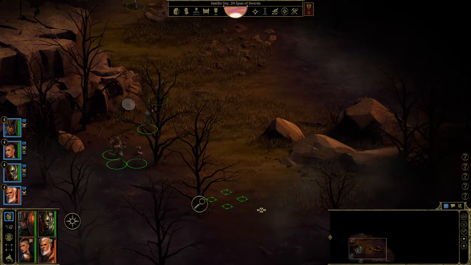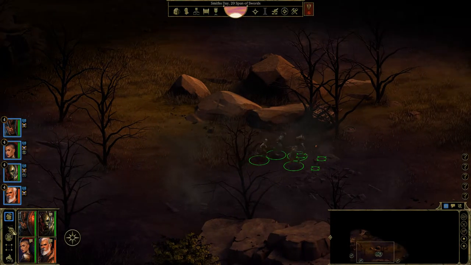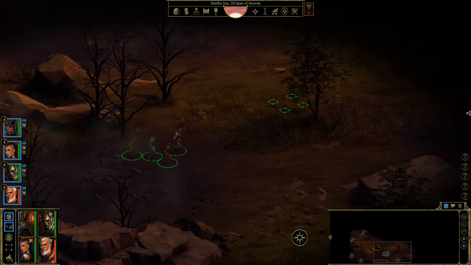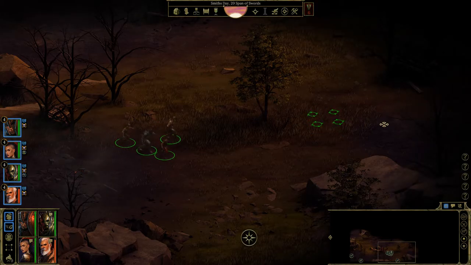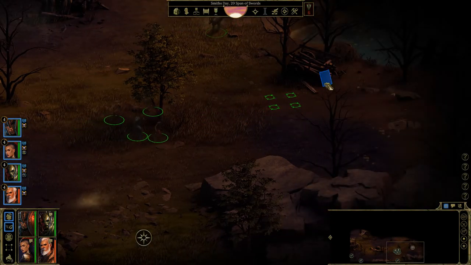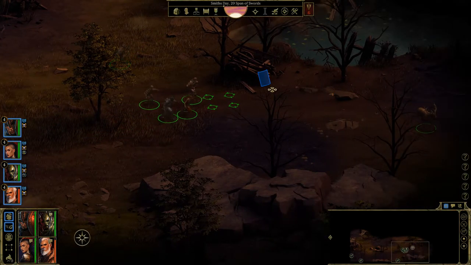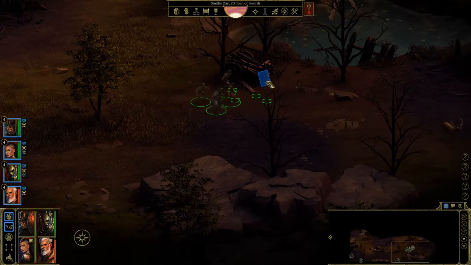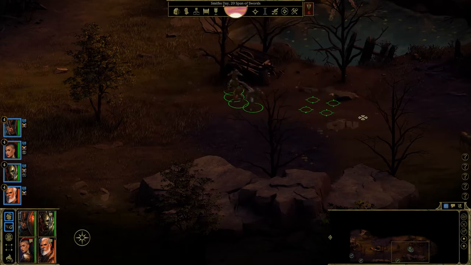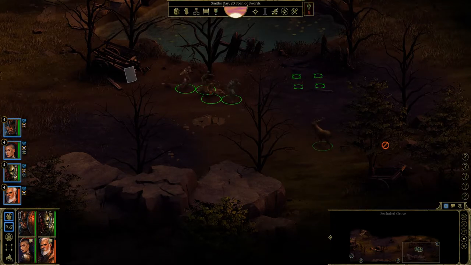Ooh, tower shield. Let's just double check that there's nothing else. Moving cautiously out here, because I do actually want to loot this place. Okay, so there's a thing. Let's make sure there are no traps. No traps, looks like. Oh, hey, cool. Sun Soldier's shield. Ugh. Dare you to say that ten times fast.